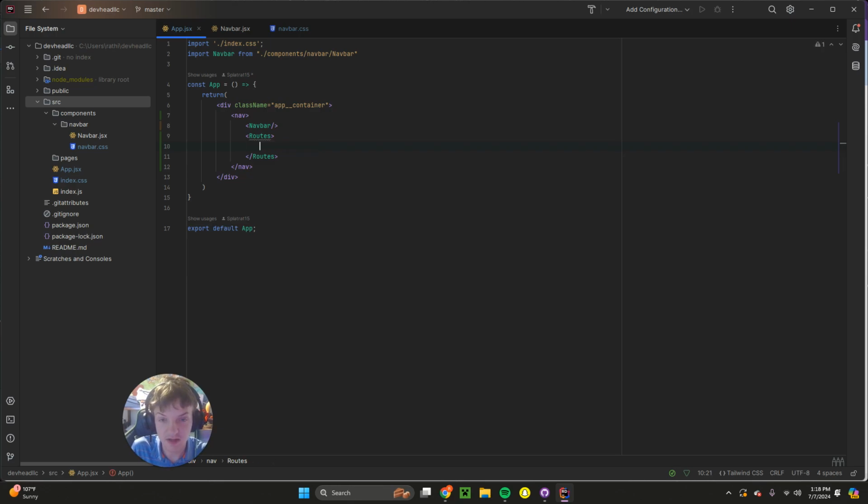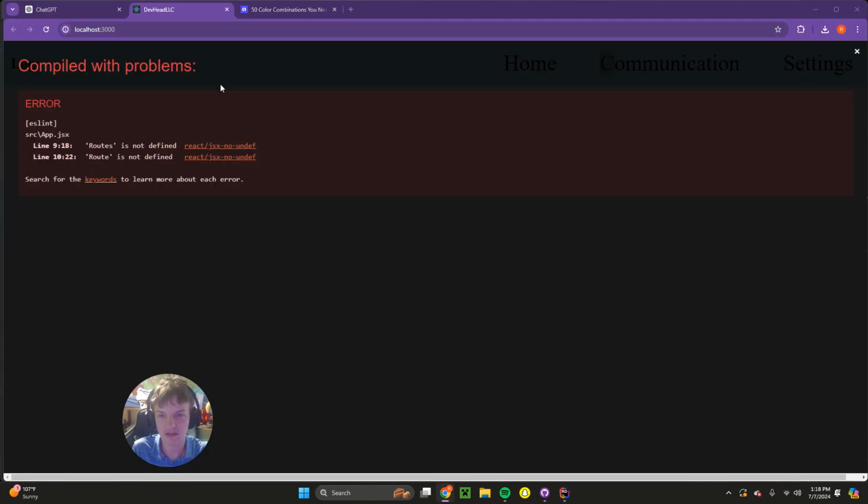So how we do that is with this. Actually, it's going to just be route. There's a difference between this. If you see this, that slash makes an end command. If there's only an end command, I like to call it a single line command. For containers like divs, navs, routes, there has to be an opening and a closing. So we're going to do index, path. No, what was it?